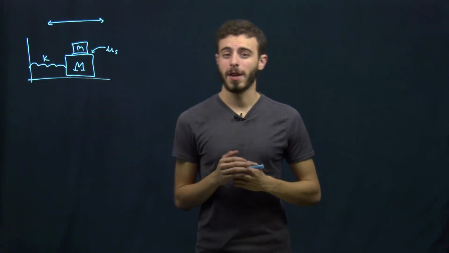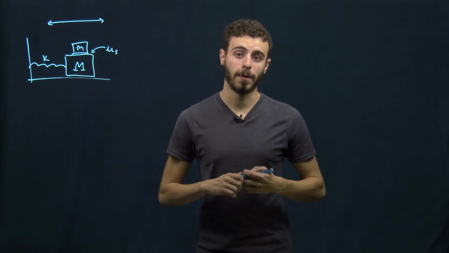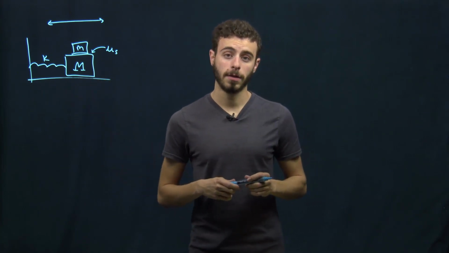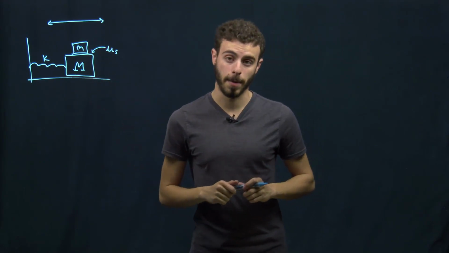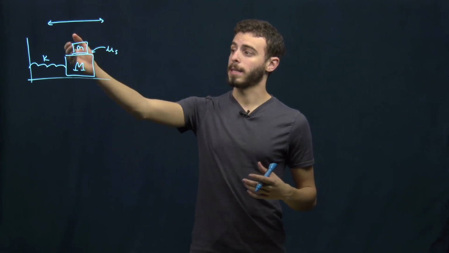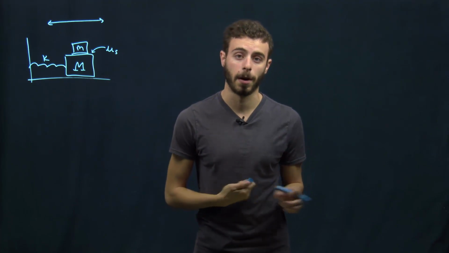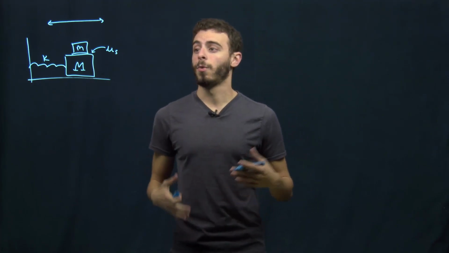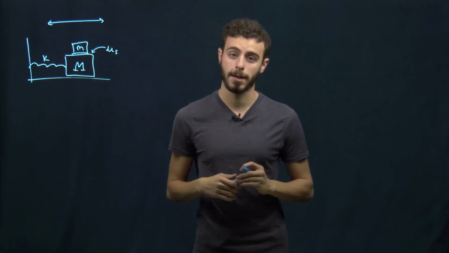Okay, so we have our scenario drawn out over here. We see this is very similar to what we've discussed at the beginning of this video. The one tricky point comes in the fact that we have two blocks now to worry about. We see we're asked for the scenario where our mass little m, our block little m, is just barely not going to be slipping on our block big M. And so what we're actually asked for is the maximum amplitude of our oscillation, so that is the case.